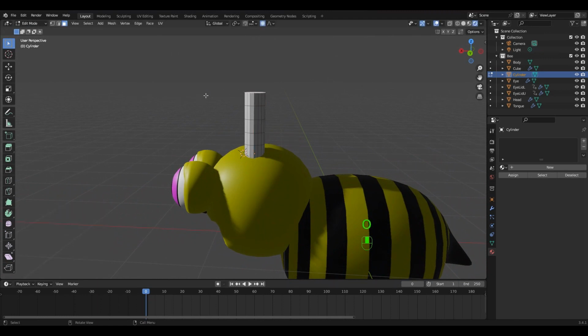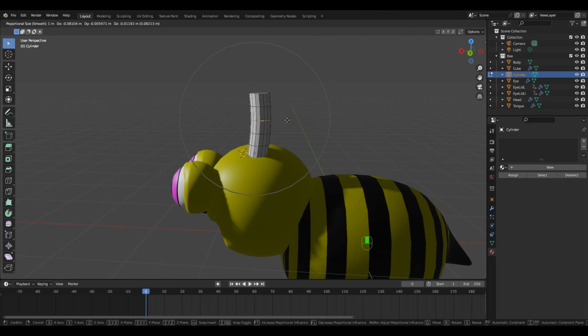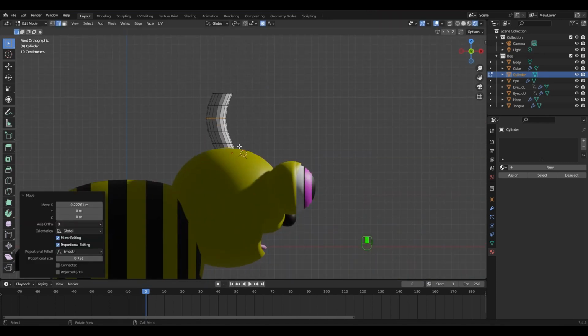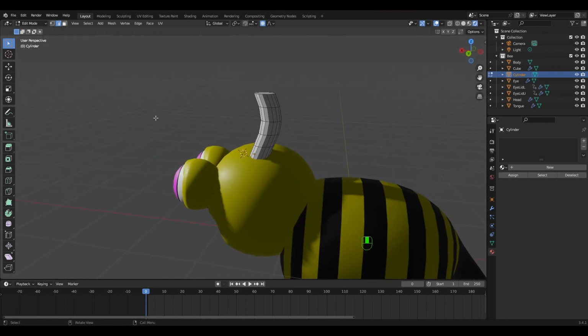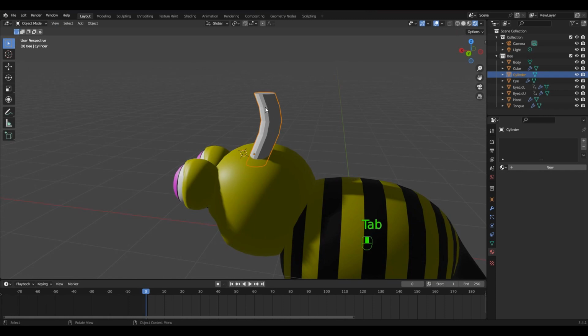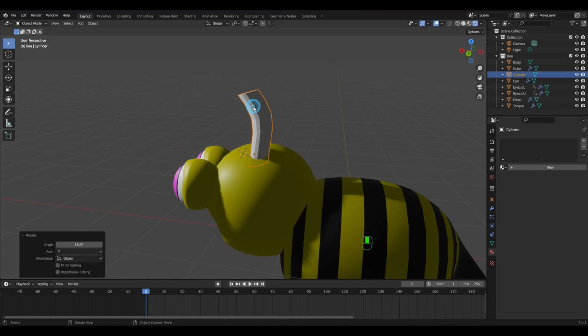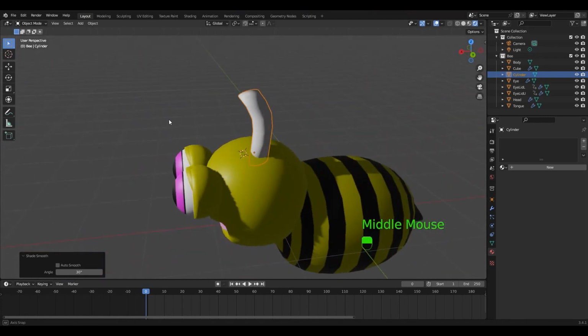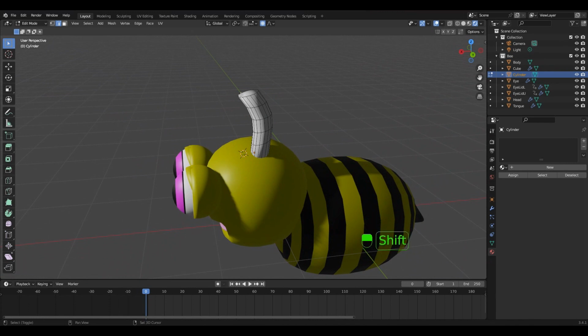And what we can do is press O to Alt, select this middle edge, G, and then move the mouse wheel to control the area of influence. So we're going to do G and X just to make sure it's on the X axis. And give that a slight curve. Tab out of edit mode, R and Y. Yep, bring that forward slightly. That looks good. Right click, shade smooth, and tab back in edit mode.